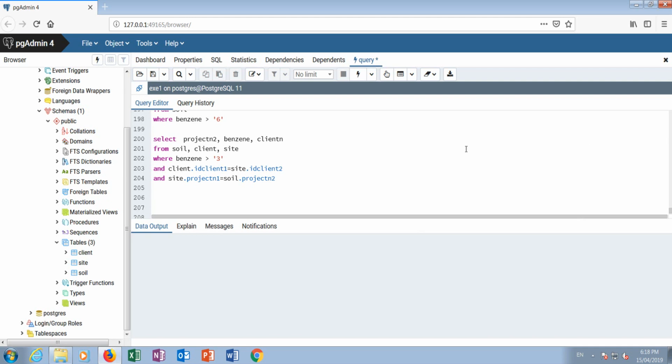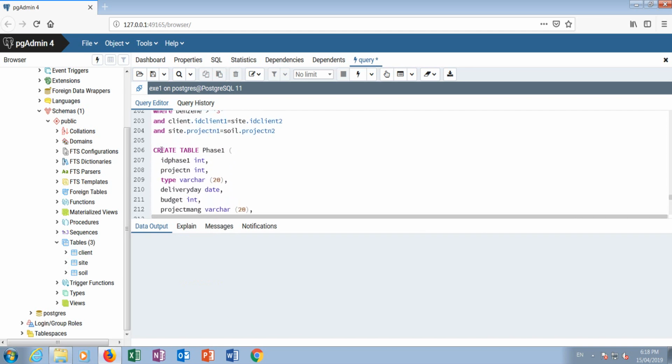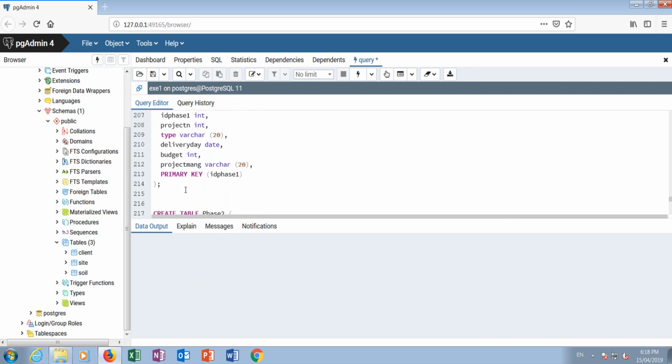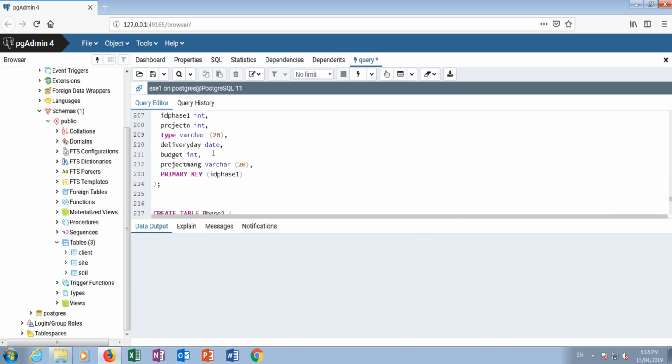Now I'm going to paste the queries to create the tables phase 1, phase 2 and phase 3. These queries here, this is for the phase 1. We have 1, 2, 3, 4, 5, 6 different attributes for this entity, and as I said before, for this one we are going to use the type of data money.